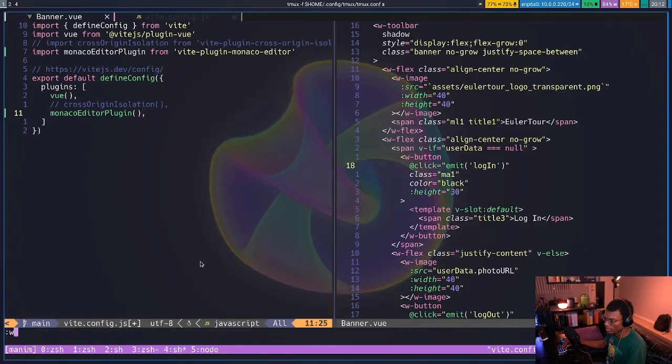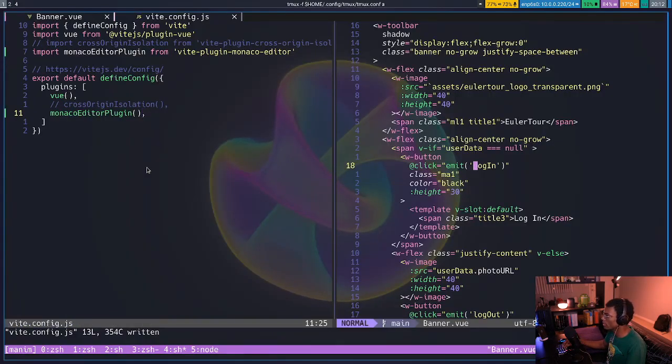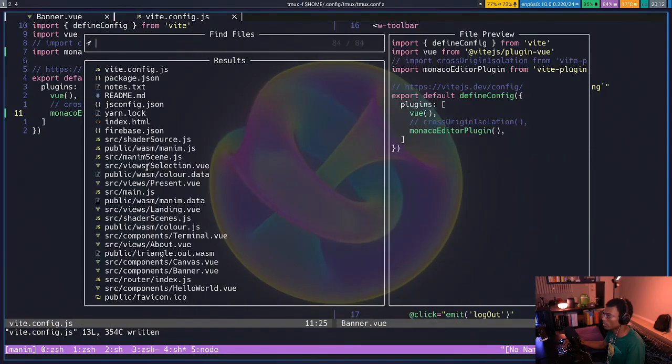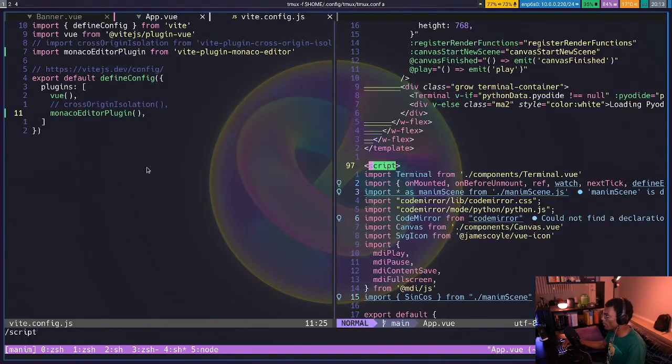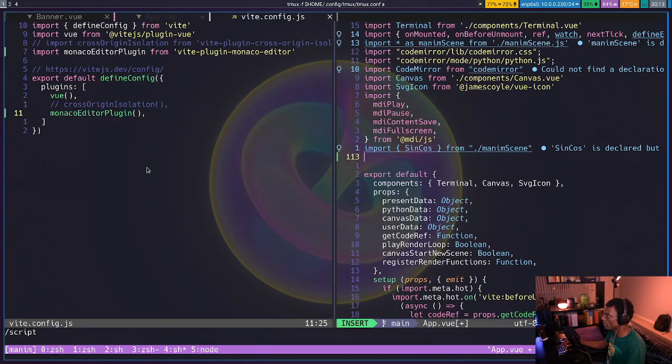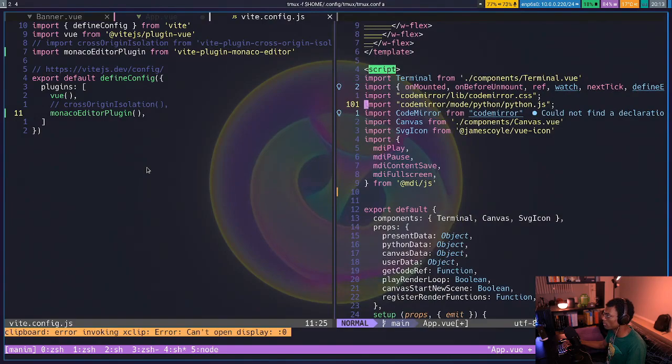Okay, let's hope that works. Then I'll just try to do this in the app. I don't think I'll need that. Or this.